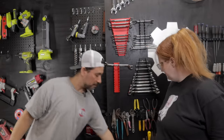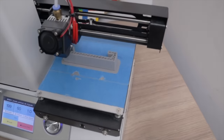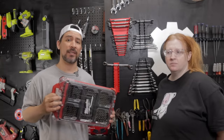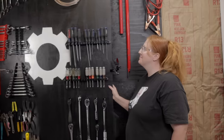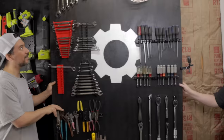And one of my favorite things is down below, but basically it's something that I 3D printed to allow our packouts to be put onto the wall and take them off the wall and head out to the track in a fairly organized manner. So with that, drum roll, slide it on over. This thing is freaking awesome.